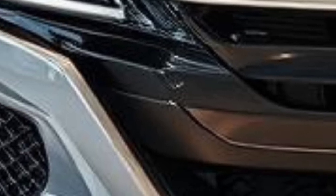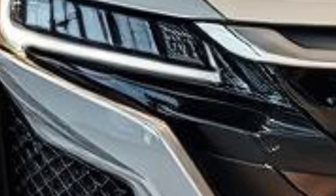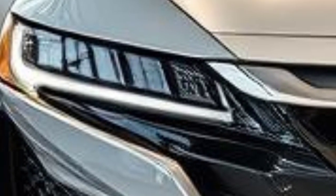Underneath that design lies an all-new hybrid electric powertrain. That's right, the 2026 Prelude isn't fully electric, but it's not sticking to a traditional combustion engine either. Honda has chosen a dual-motor hybrid setup that promises to deliver both efficiency and excitement. While official performance numbers are still under wraps, early indicators suggest a combined output somewhere around 300 horsepower, sending power to the front wheels through a refined ECV system.